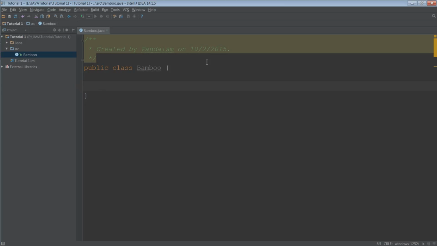So for Java, Java needs a method called your main method when you start to run your application.